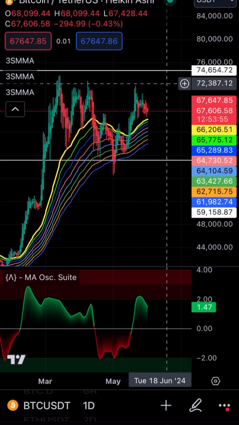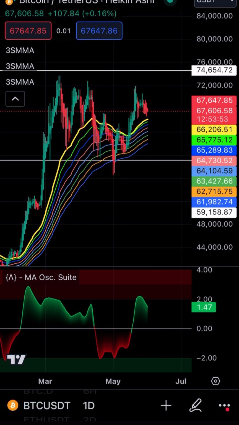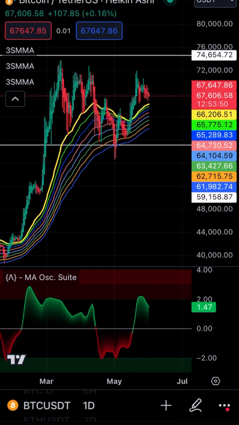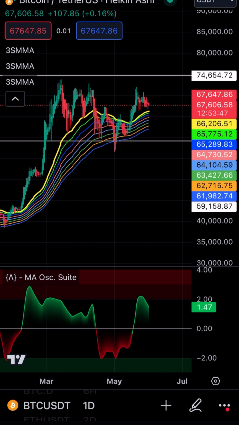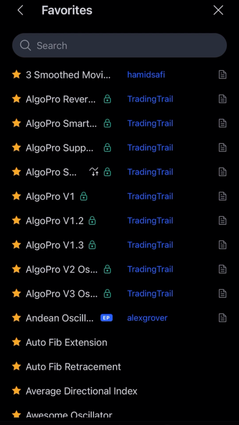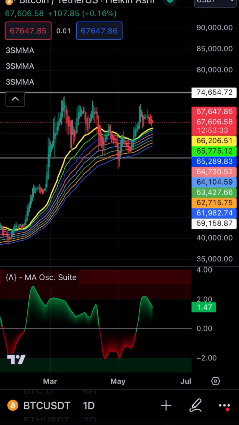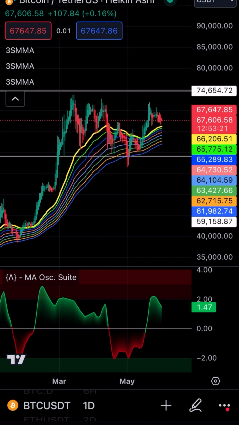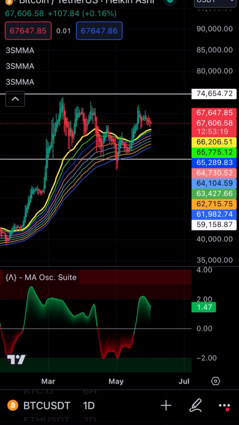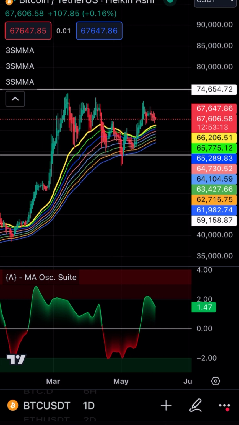I also have marked the support and resistance lines currently here by looking at my fib. But the extra indicator that I want to talk about is called the Regularized Moving Average Suite. I may have talked about this on another channel, but I basically want to use this, and we're going to go over some scenarios here on how to use the rainbow strategy to determine the direction, and then we can figure out good trades to get in, long trades, short trades. But first, we want to look at the day.